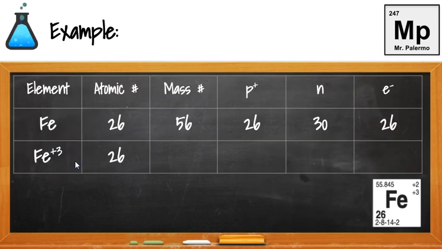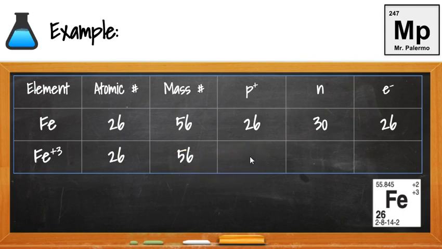So let's look at an example. At the top here, I put the iron atom, which is electrically neutral, and from the periodic table, I filled out all the information that we can get about iron. Now let's look at what happens when we form the cation, or Fe+3. So the atomic number is going to stay the same, because that is how we identify that it's iron. The mass number stays the same because when we gain or lose electrons, electrons have essentially no mass. It's so insignificant, it's not going to affect the mass number, because that's protons plus neutrons.